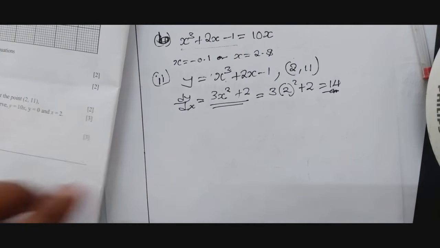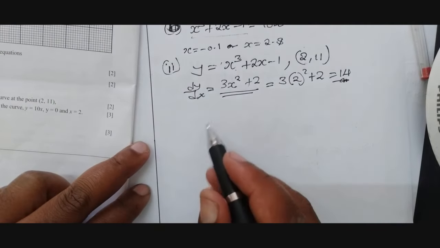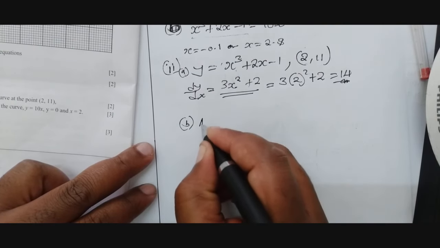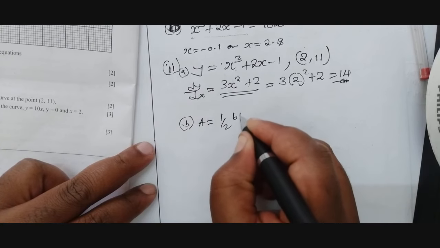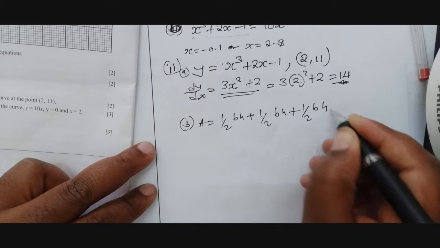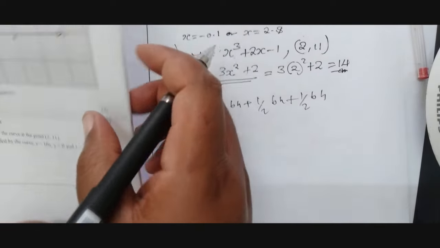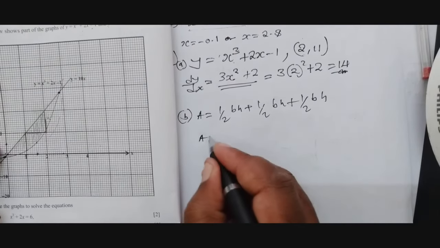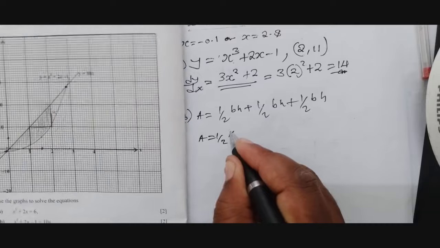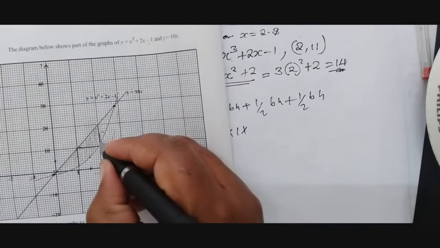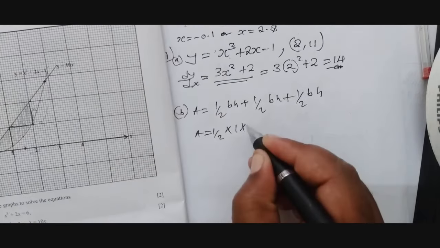Okay? So we are going to write our formula. So we have got 3 triangles. So we are going to say this was A, then B. We say area is half bh plus half bh plus half bh. Alright? So let me look at the first one here. We say area is half times, what is our base? From here to there it is 1. Times our height. From here to there it is 10.